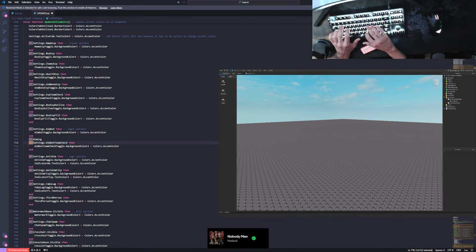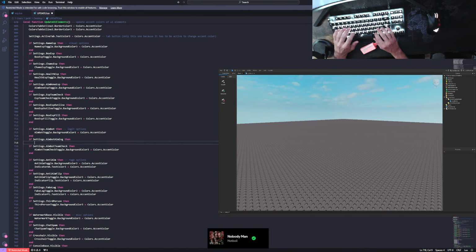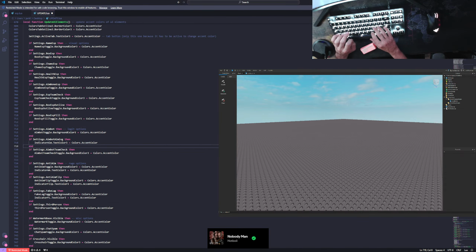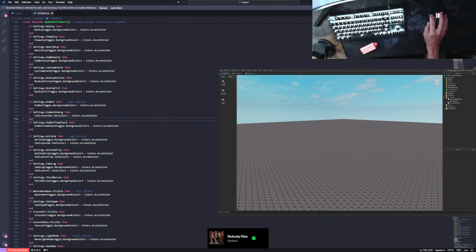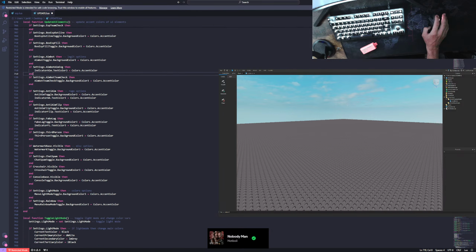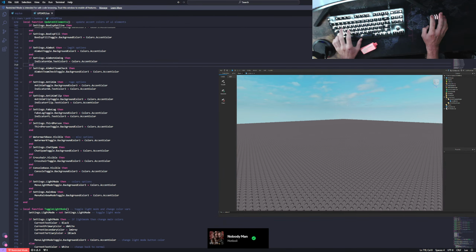If settings.aimbot aiming, then perfect. That's beautiful. Glad I processed that before I even had to deal with it. Wow. That's beautiful.